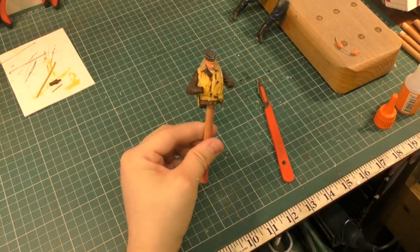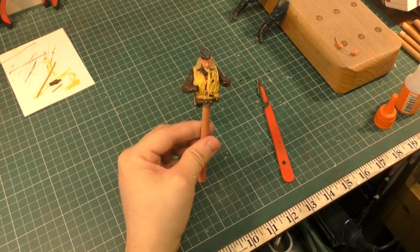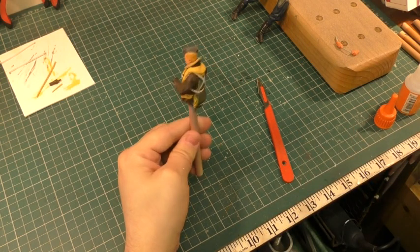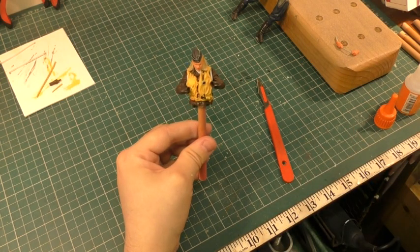Okay guys, I'm going to go ahead and leave this a couple of hours to fully dry and then I'm going to go in and add a few more touch-up bits. But for the most part, I like the way he's looking.